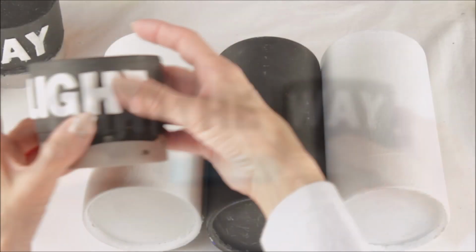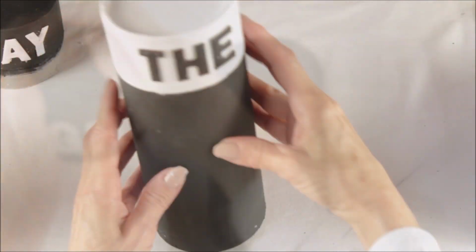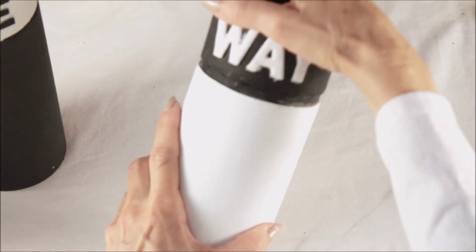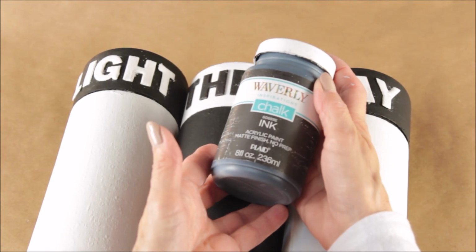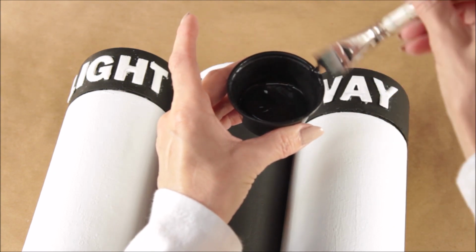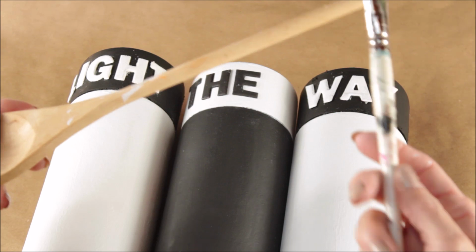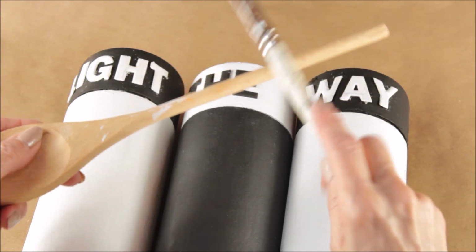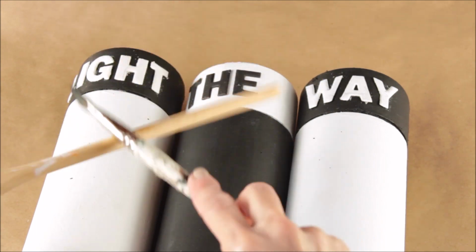We're going to place the covers onto the opposite color of the base. And here comes the fun part. We're going to speckle the boxes with the black Waverly chalk paint. I just dip my paintbrush in the paint, tap it off a little bit, and then using my wooden spoon, I just start tapping randomly away over all of the boxes, making sure that I include the letters.